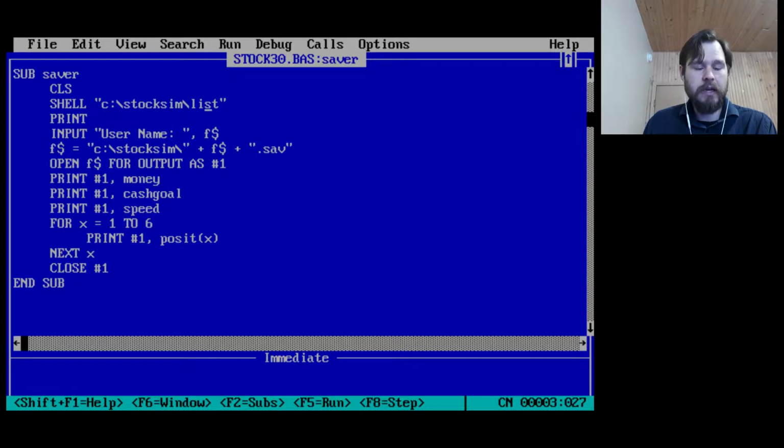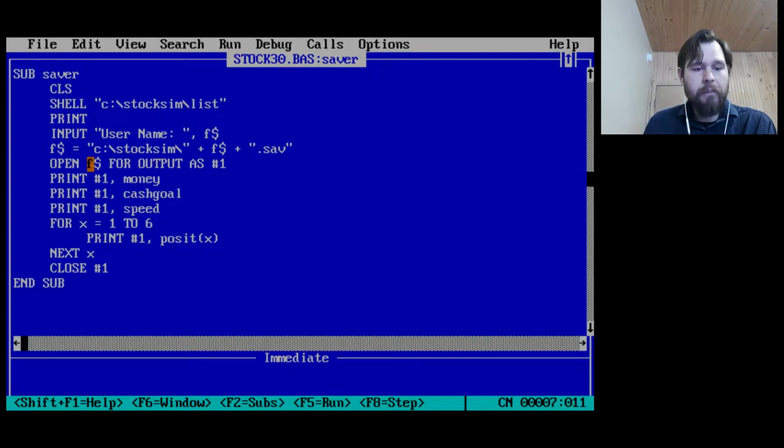But it doesn't work, so we get this illegal command for dot from DOSBox. Thanks a lot, DOSBox. And then we input our username, because again we're building out the path to the file in the same way as before, using the username that was entered.